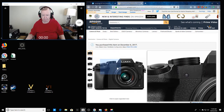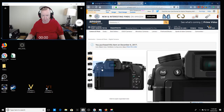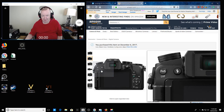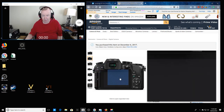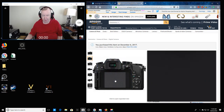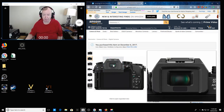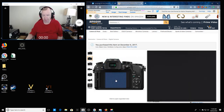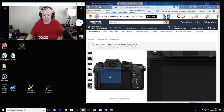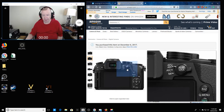Let me do that. I have to read the... of course, this screen flips out, and it's a touch screen. And I have this setting where if I put my eye up to the viewfinder, and it's a fantastic viewfinder, really fantastic, I have it set, and you have a choice, where if I put my eye to it, then this blanks out.